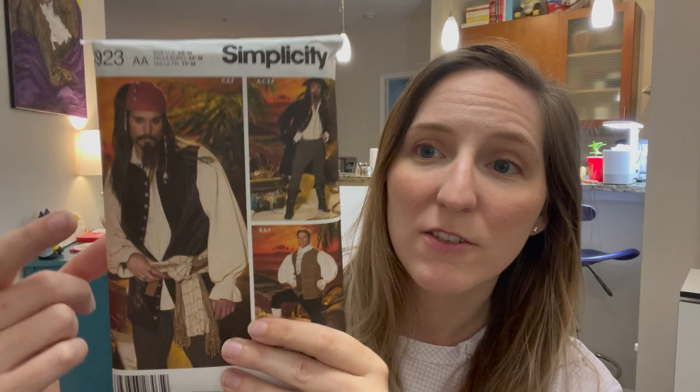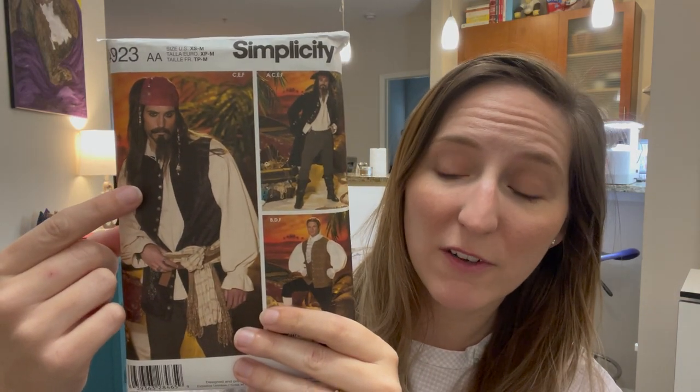Today, we're gonna be sewing the vest to go along with the pirate shirts that I made in the previous two videos. So for both of the vests, we're using this pattern here because there's a couple variations of the vest that we're gonna be making. So we're gonna be making this vest here for Anthony, and then for my vest, we're gonna be making this one. And really the only difference is that this one is much longer than this one.